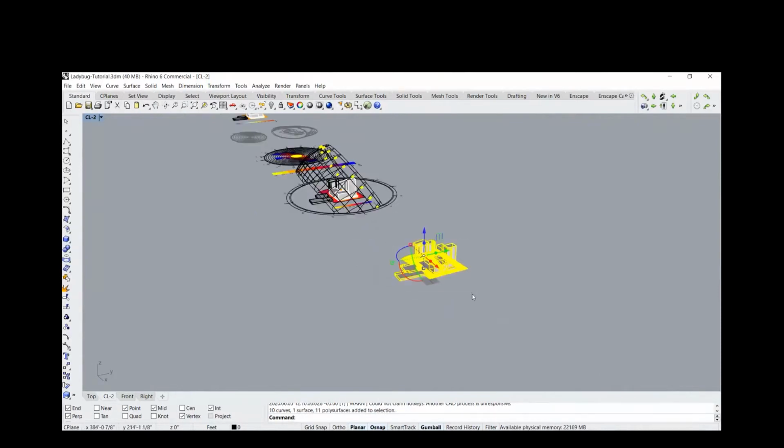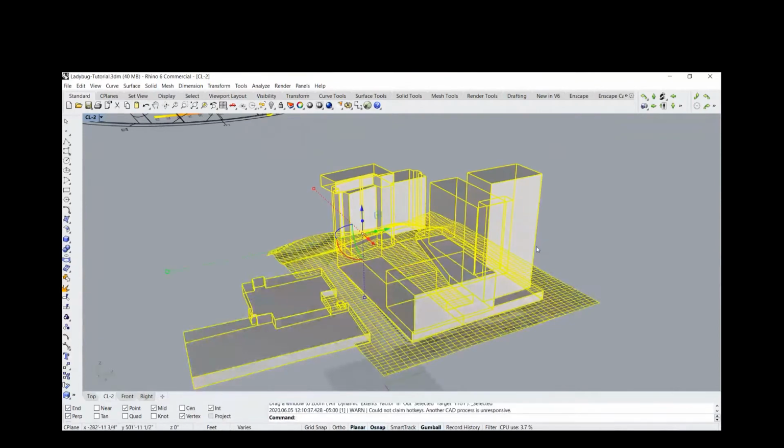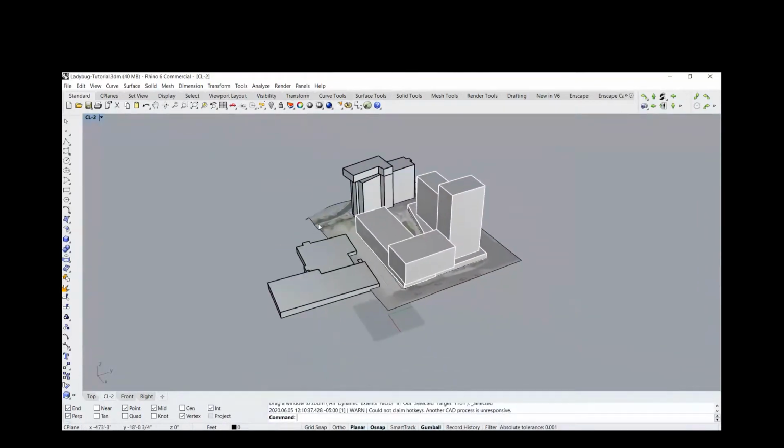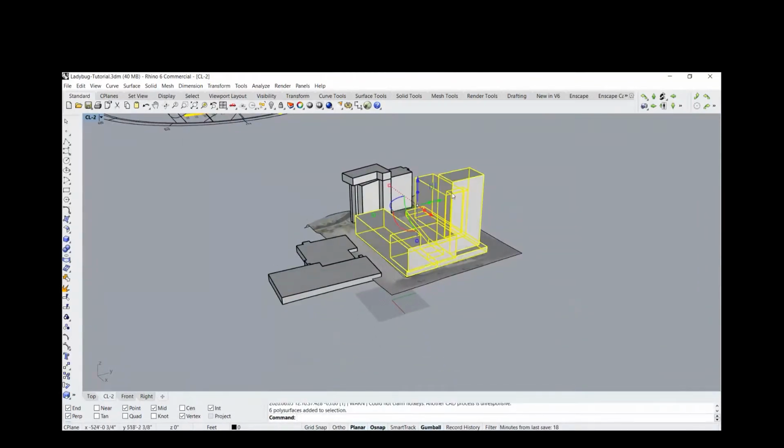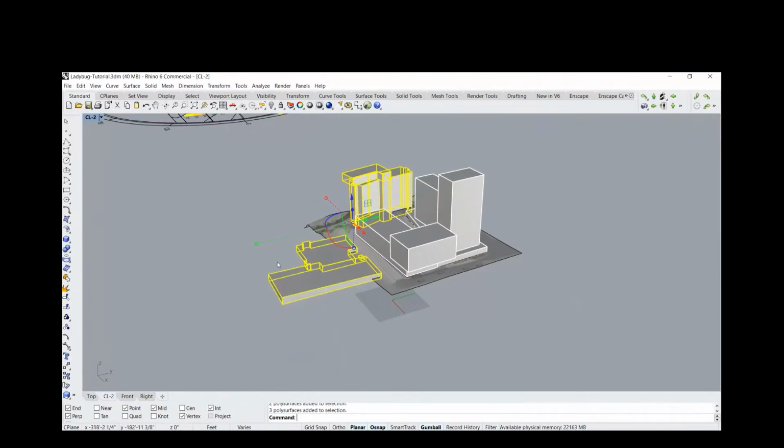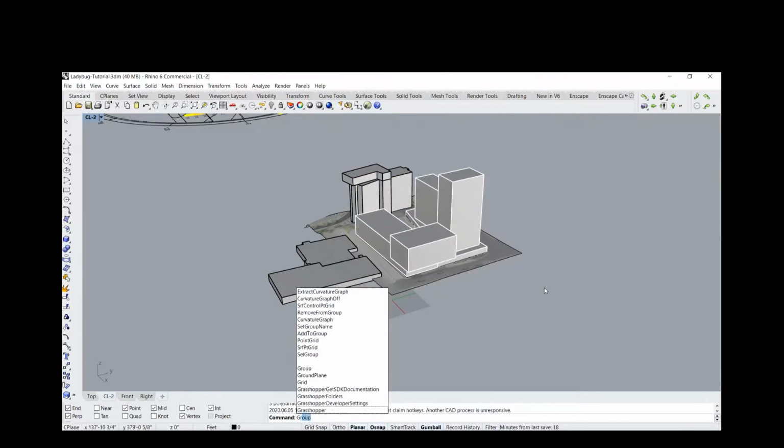So this is the base model that we're going to start with. And in it, it has our design building, the topography, and any relevant context buildings. The design building is a simplified massing, but that's where we're going to start. That's SCAD, right? Yeah, it's SCAD in Atlanta, an early version of SCAD.